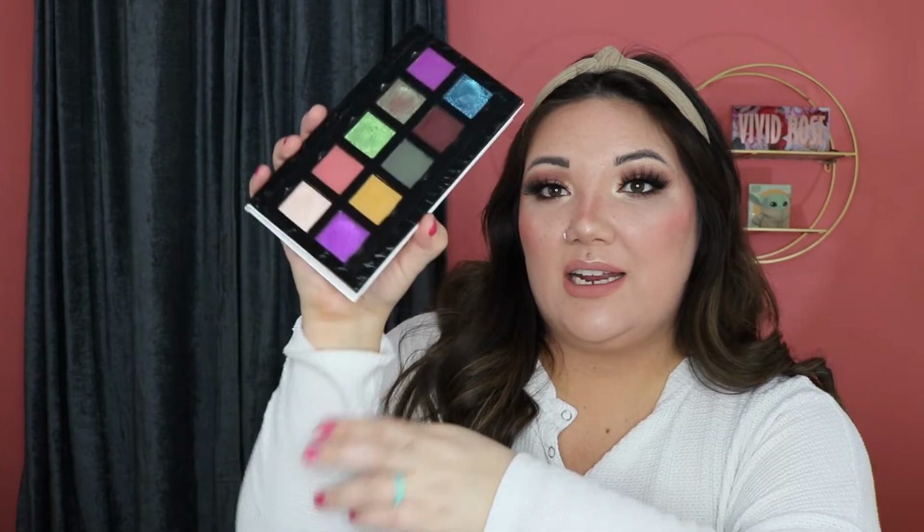The next one is my Adept Cosmetics palette that I curated through their website. They have a build your own palette, and that's what I did, and I do have a review on this, and I did a look using this, and their shadows are beautiful. I believe they're getting ready to launch another palette. I don't know when, but I can't wait to see what it looks like because the quality is just really great. I'm excited because this year I really want to try out more indie makeup brands, and Adept Cosmetics has quickly become one of my favorite ones.